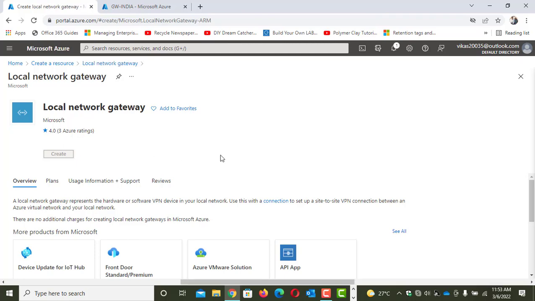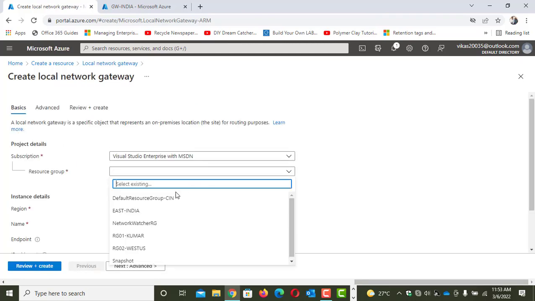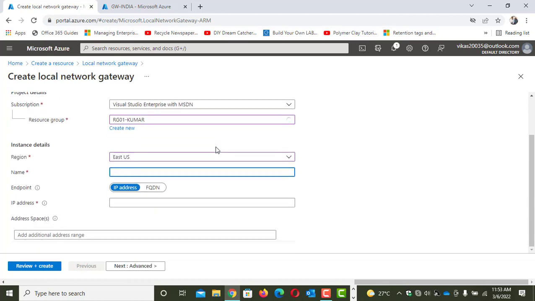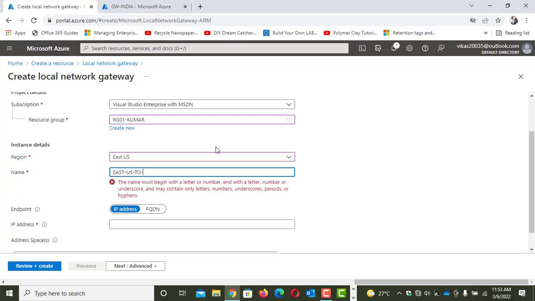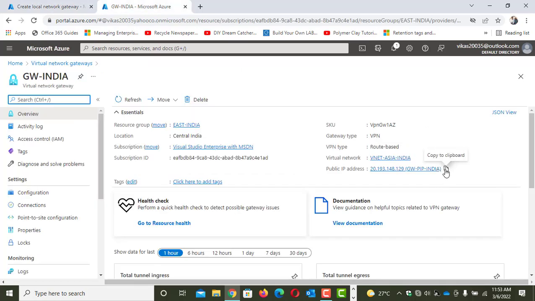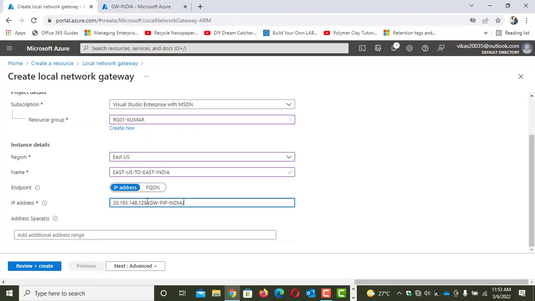This I am creating into the East US data center region. So name is East US to East India, local network gateway. Public IP of opposite region, East India. So this is my public IP.